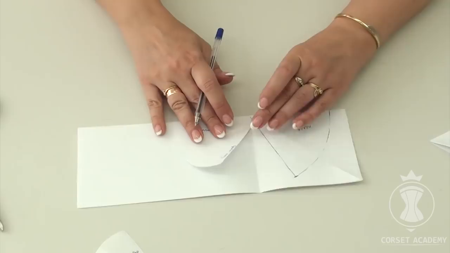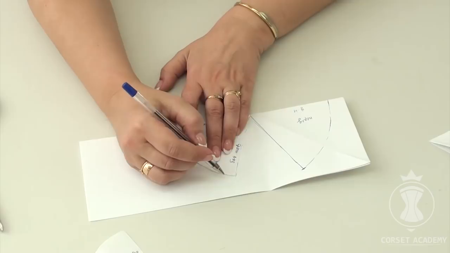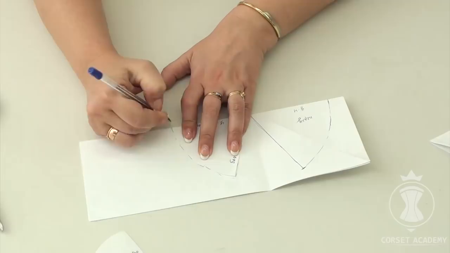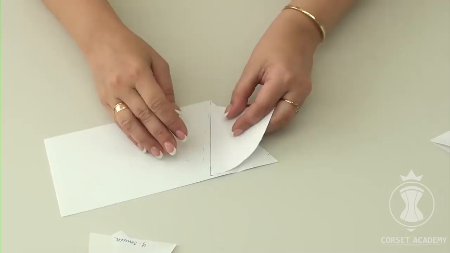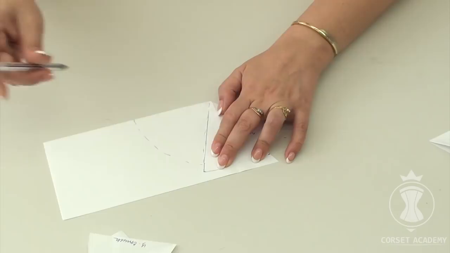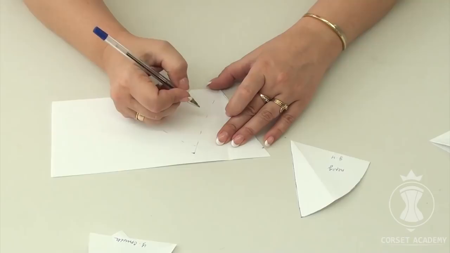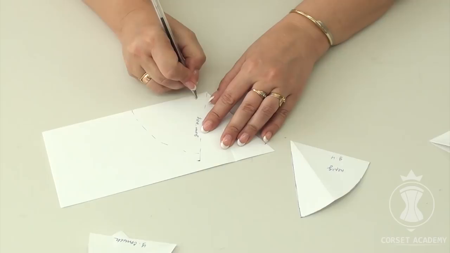I put down one back piece, aligning its central edge with the fold line of the paper. This way the central edge is also parallel to the lengthwise grain. I outline the piece with a dashed line. I need to even out the side seam edges of the back and the front. I cut out the front piece. Align its side seam edge with that of the back piece and adjust the length. I label the side seam line.